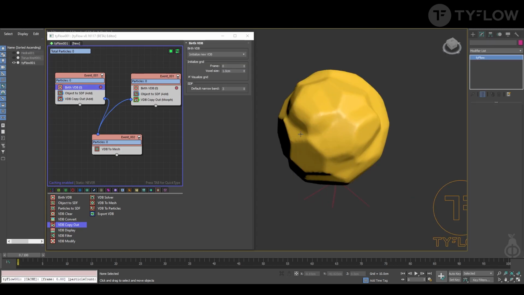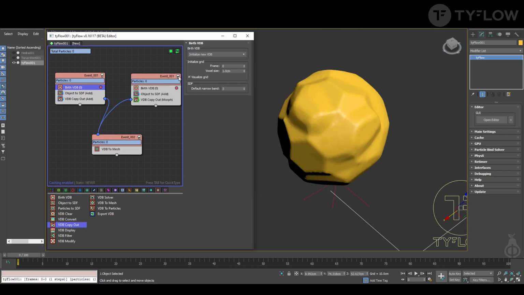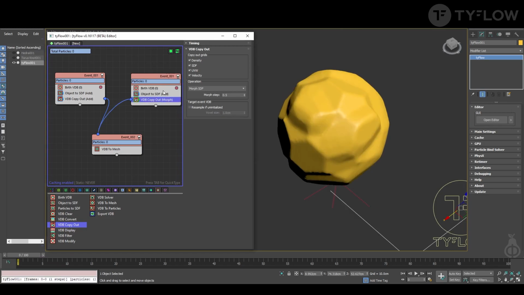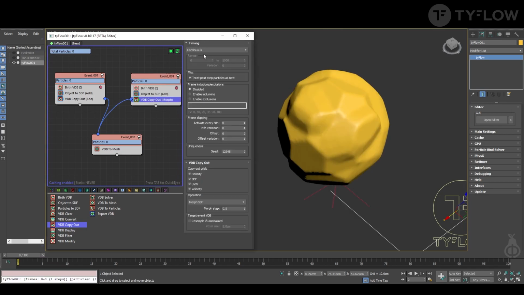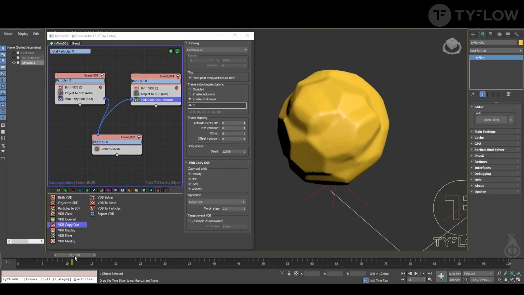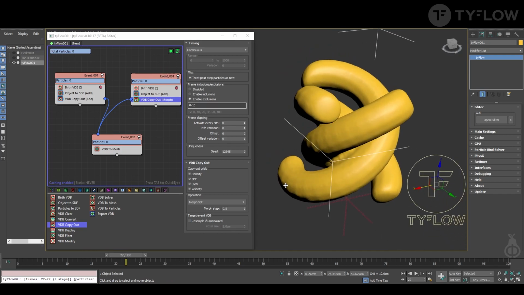I was playing with this setup and I noticed that at frame 0, it already starts morphing. Let's say if I turn off here, that's the original object, but if I turn on, it starts morphing already in frame 0. Let's say that I want the original object from 0 until 10. One way to do that is in the timing, you enable exclusion and put 0 to 10. So now from 0 to 10, nothing will happen, and only then they start morphing. Okay, so that's one usage of this timing here.